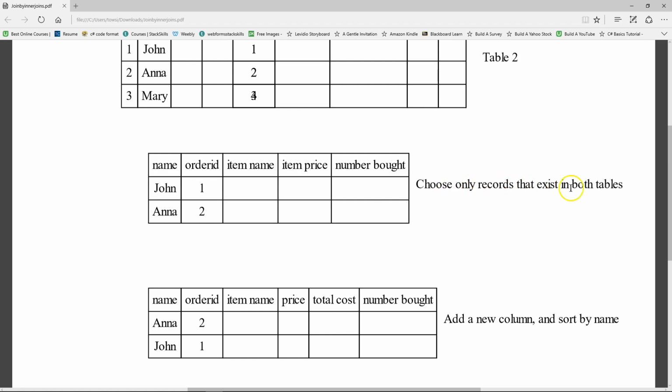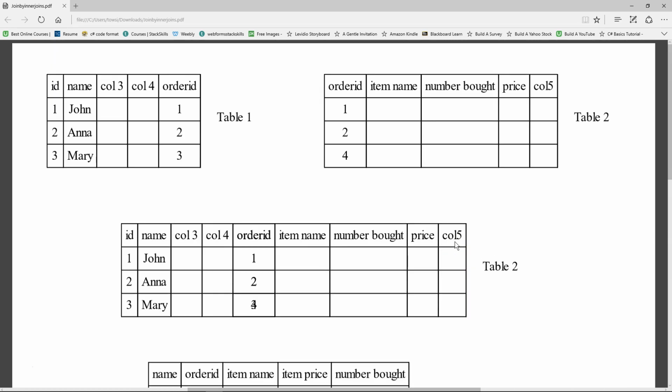Choose only records that exist in both tables, according to the order ID number. And keep in mind that once you have this, it's just another table. So once you take one table and another one and you join with an inner join, after that, it just becomes another table, and you can do everything to it that pretty much you've done until now. Order it, group it, and so on.